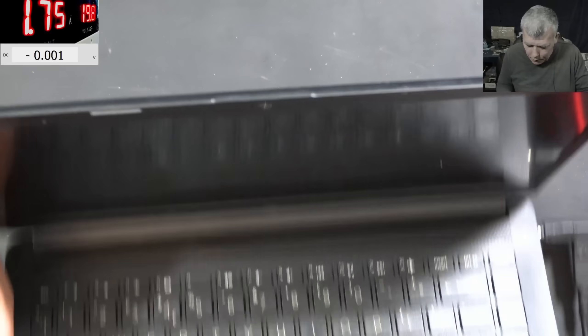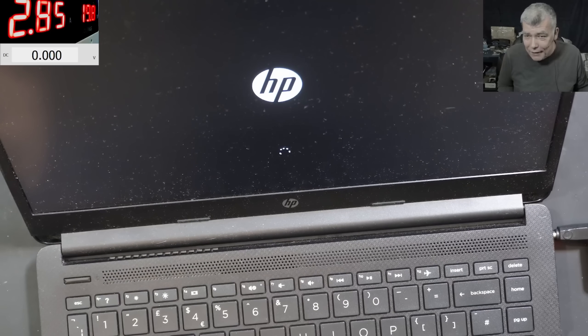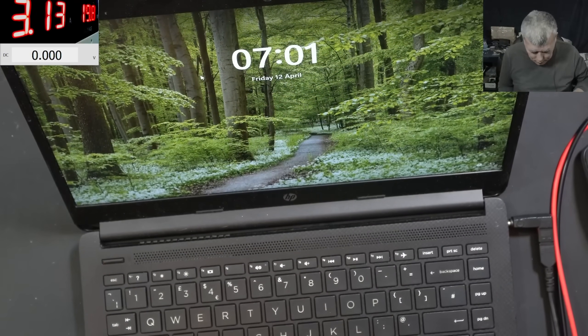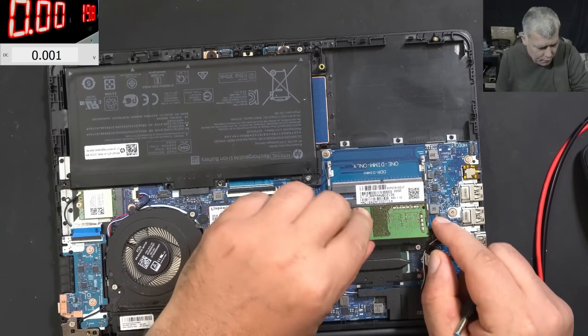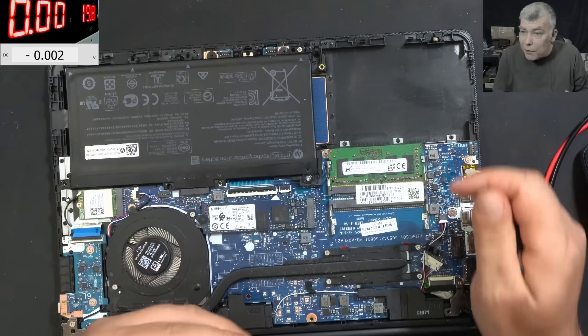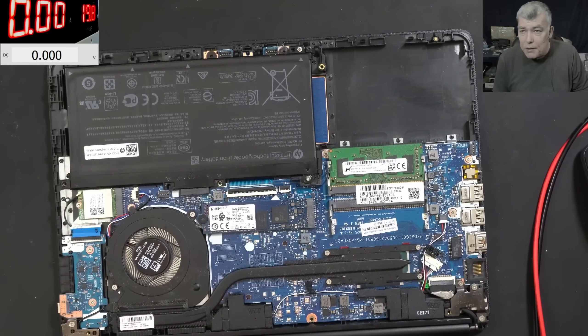Pressing the power button and it's coming on. You see — just a little bit of water can give you a lot of problems. I think the issue was actually on the connector on that ribbon cable. We have a picture, the touchpad is working, the mouse pad is working — all good! Can't believe that was the issue — easy fix! This laptop came from a computer shop; they probably checked, but you can't see liquid damage with the naked eye.